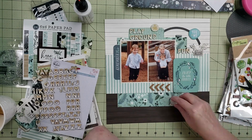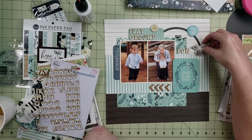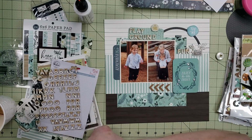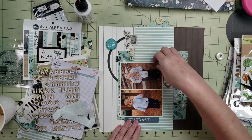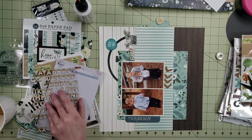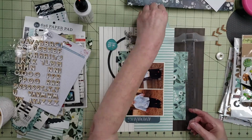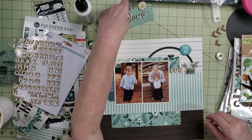I also found a little canvas piece there that says you plus me, or you and me, and also another one that was fabric that had gold metallic writing that said love this. And I thought those were really cool. I love those stickers. Those are from Memento, and you can actually find those at Hobby Lobby. I've gotten them there before, especially when they put them on clearance. They're a really awesome deal.